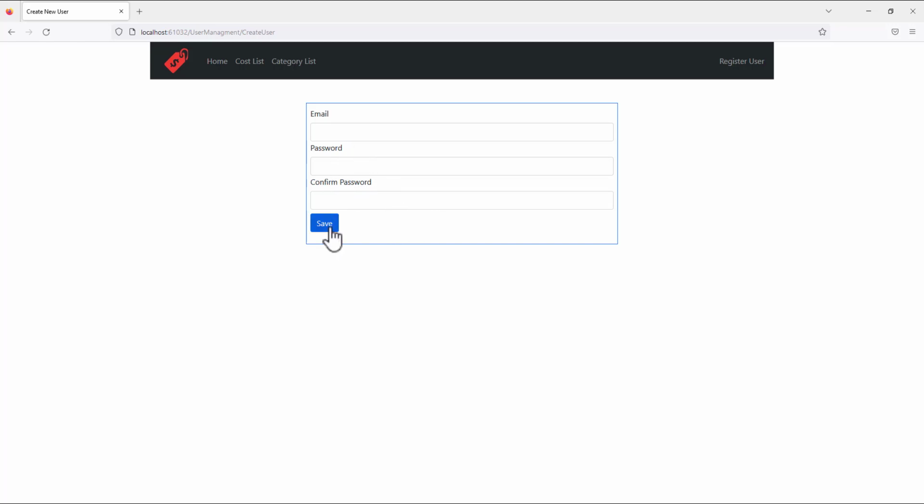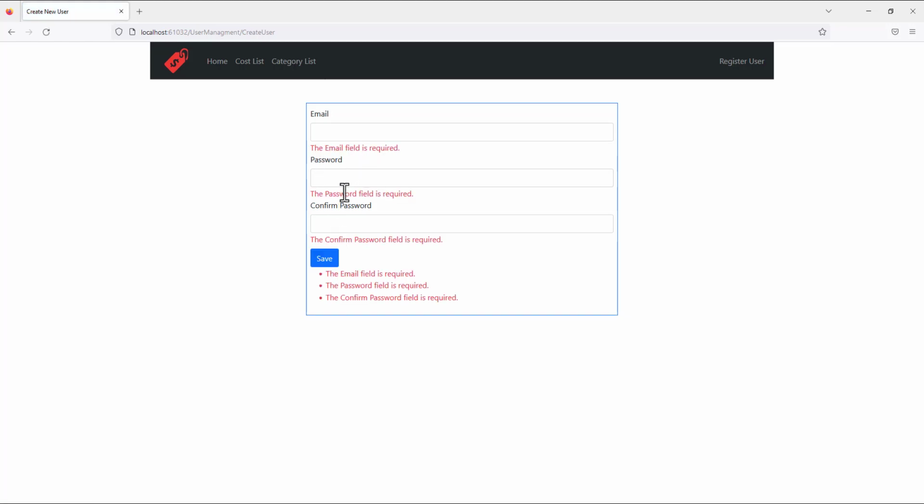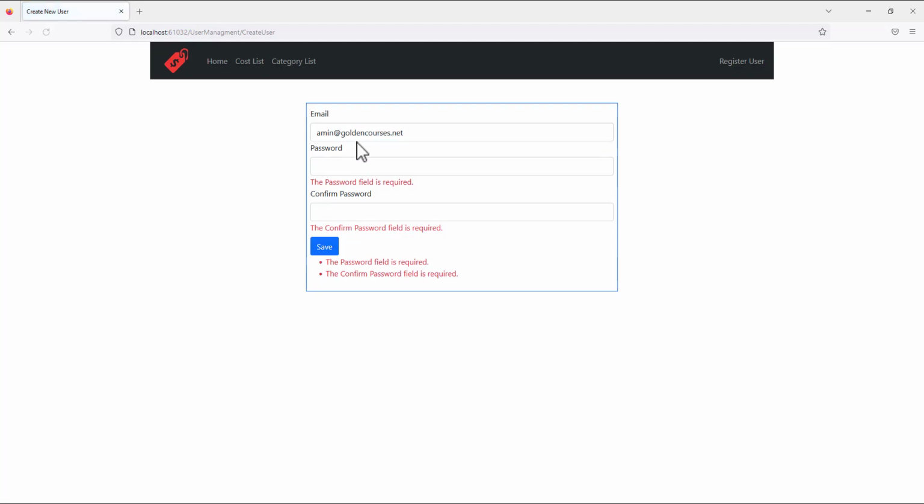If I try to submit the form without any data, you can see I have the validation error, which is related to the email which is required. And when I add the email address and submit it again, you can see this data validation has disappeared and I have two data validations here, and this is the summary of data validation.